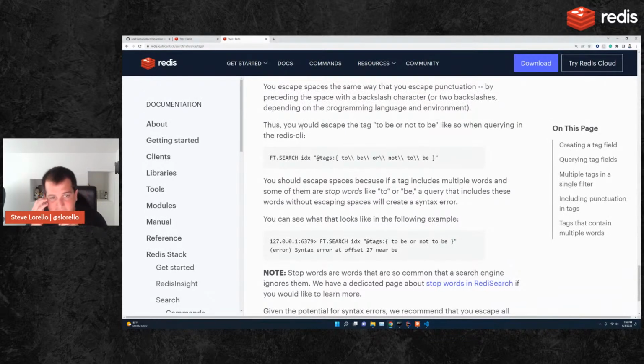Thus, you would escape the tag to be or not to be, like when querying, so in the CLI, because a tag includes multiple words, and some of those words are stop words, like to or be. A query that includes these words without escaping the spaces will create a syntax error.